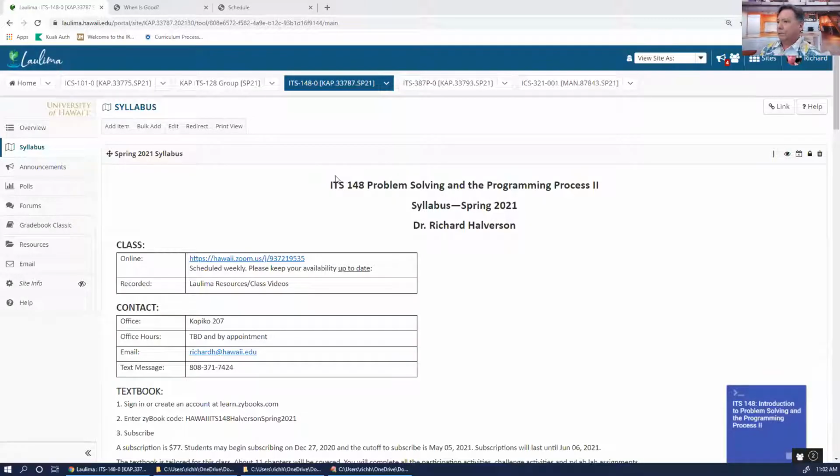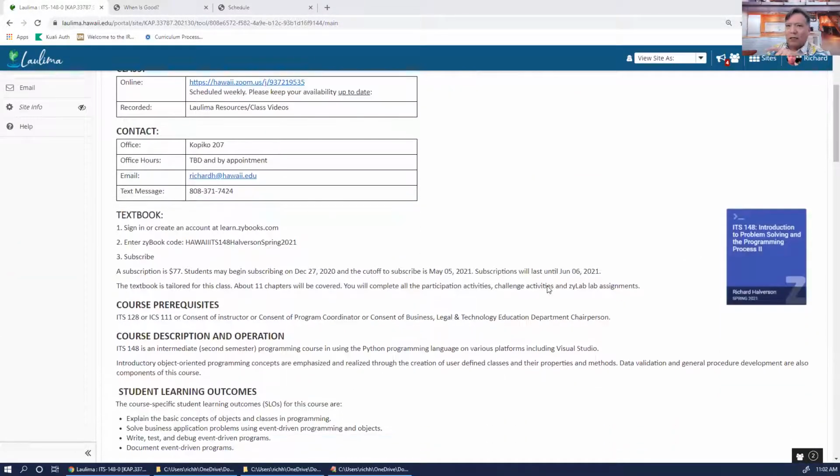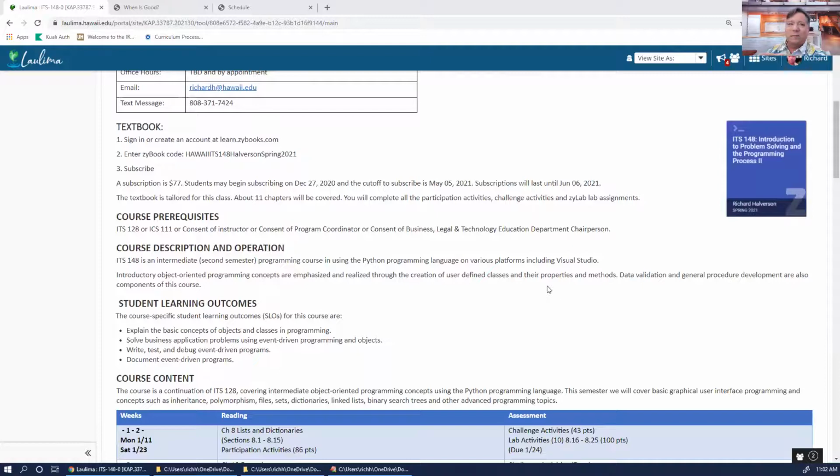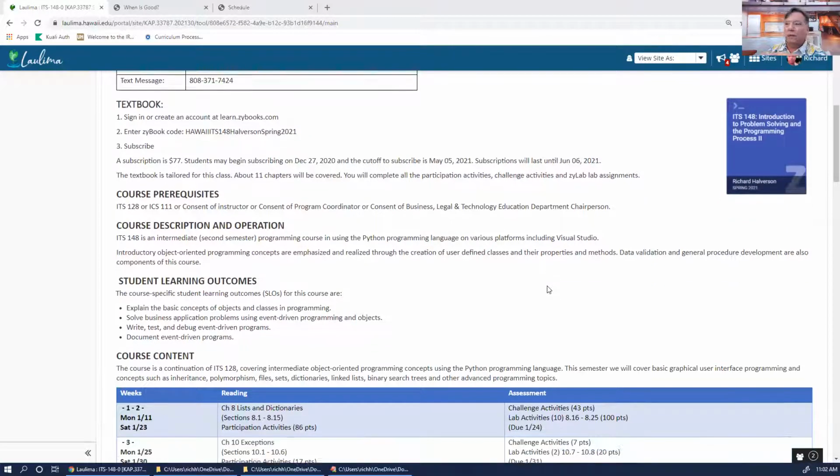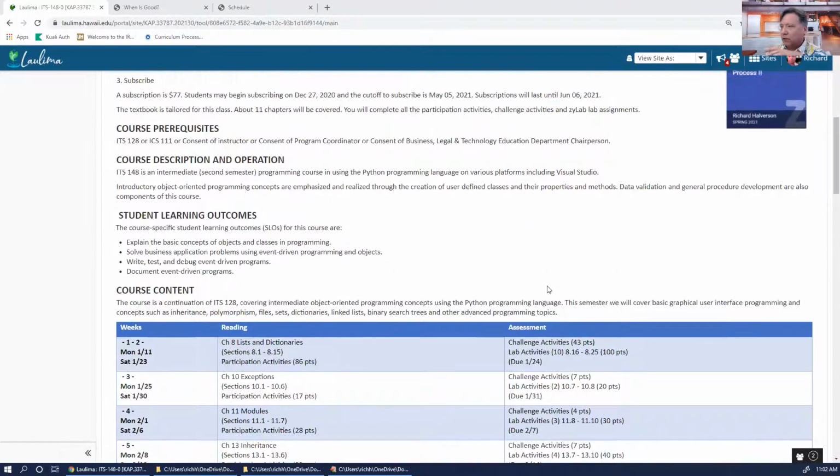Let me start out by sharing my screen. Okay, so here's the syllabus. Now, I realized that I'm doing a lot of things this semester. I'm switching all my classes over to a new textbook. Plus, I'm trying out this new online scheduling system that I've set up for having all online classes. And so I don't think I'm quite finished with the syllabus here yet. But let's just go through it.